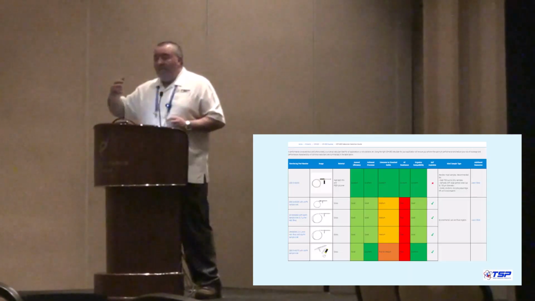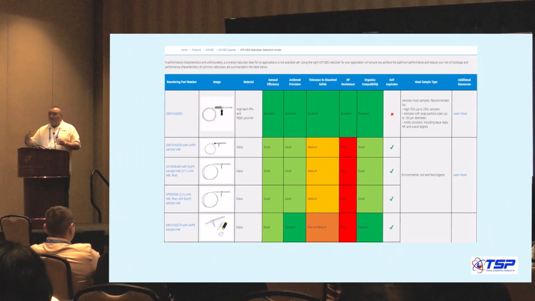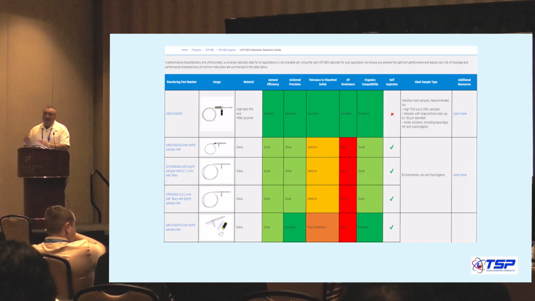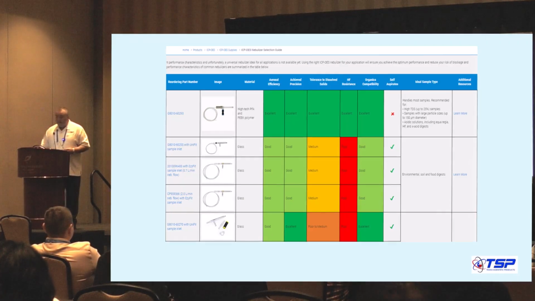So ICP manufacturers, and this is the table from Agilent, try to come up with an overview and give you an idea what nebulizer to use, and put multiple columns like you see here. And then you have to go through, and I'm not criticizing that, that's a good starting point, but it's actually hard to see which nebulizer to pick and make a choice based on red or green, whether the RSD is good, with the sensitivity.